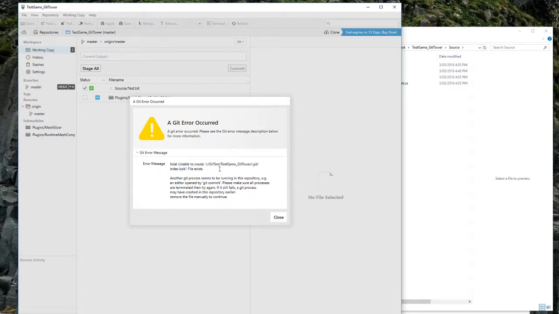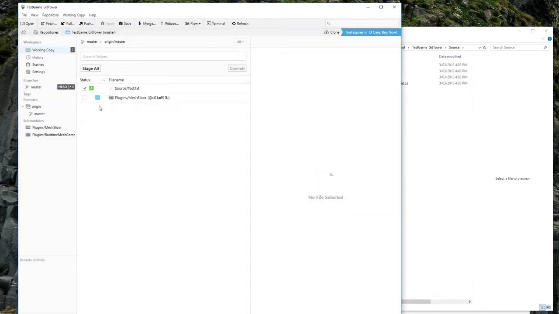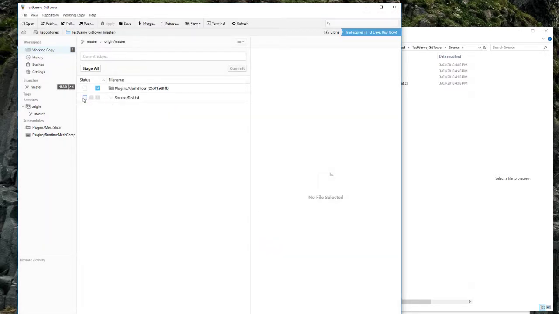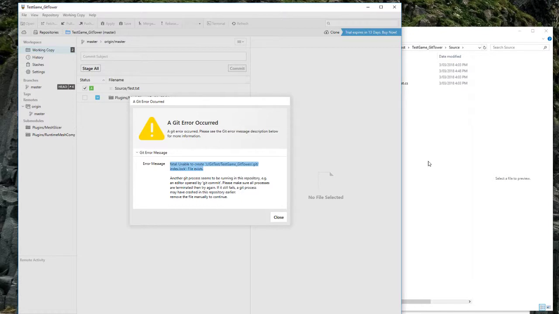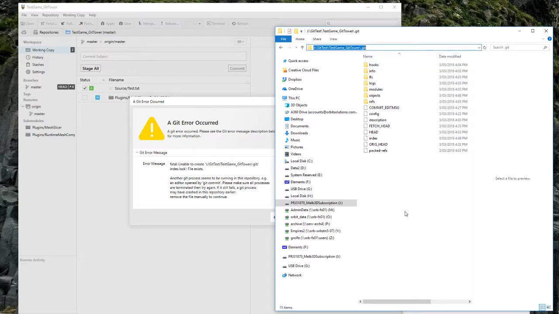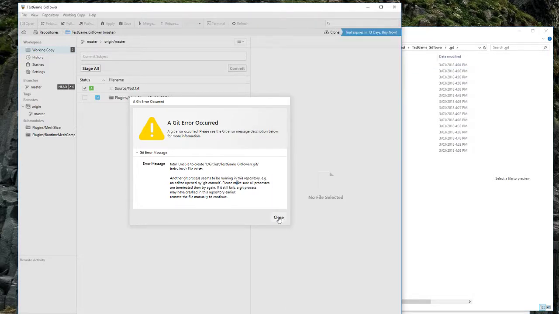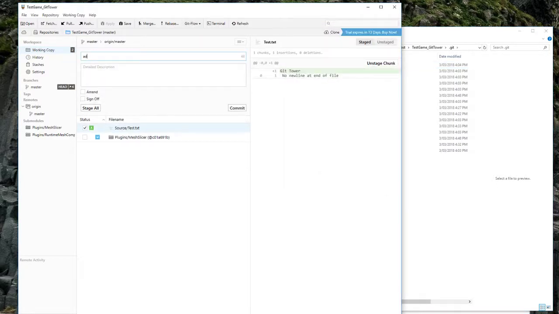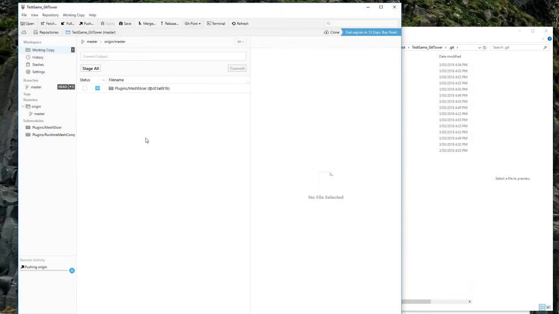I get a lot of this as well with Git Tower. So this is basically a temporary file that it creates to say it's working in the repository and to not let anything else do anything to it. Usually I'm just going there to delete it, but it's not actually there. Okay, added test, commit, push, and this is going to give me an error because I'm behind.